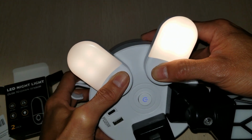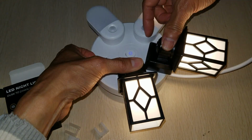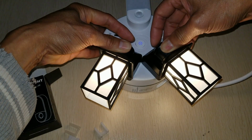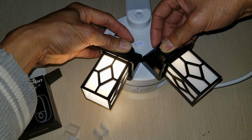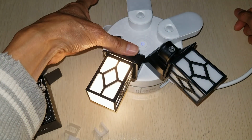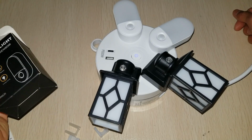See the brightness? The left side is lower, the right side is higher. Wow, nice. Let me press the switch to change the brightness. That's off, low, high. So they only have 3 modes: off, low, and high. Okay. Wow, there you go.